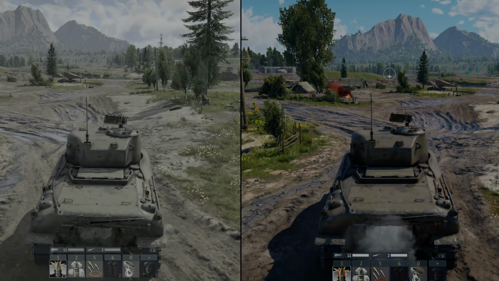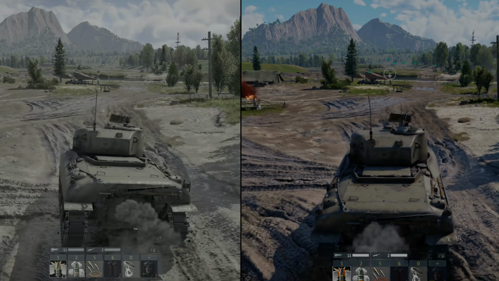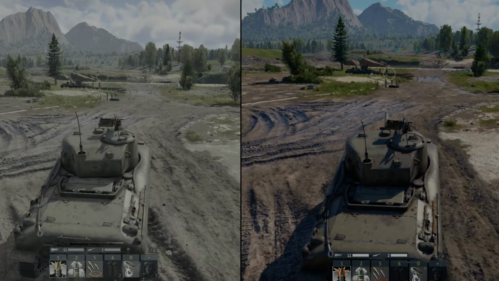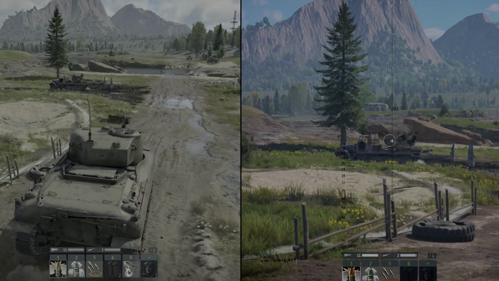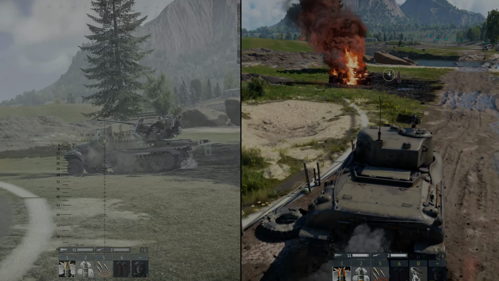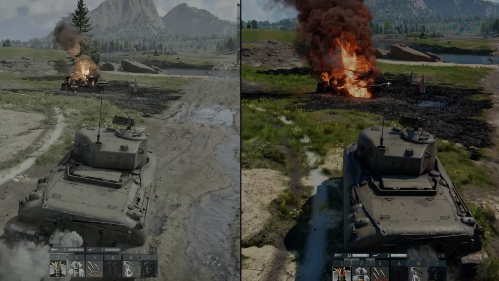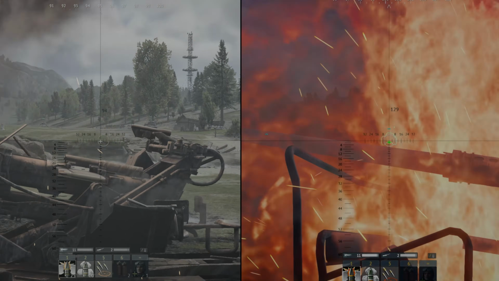These two clips both have advantages and disadvantages of the different graphics settings that they are utilising. The clip on the left looks washed and empty, whereas the one on the right looks vivid and bright, and I want to help you with that. So today, the main aim of this video is to take the advantages of both these clips' graphics settings and optimise War Thunder for you so you have a better experience in every single battle you play. So let's get straight into it.